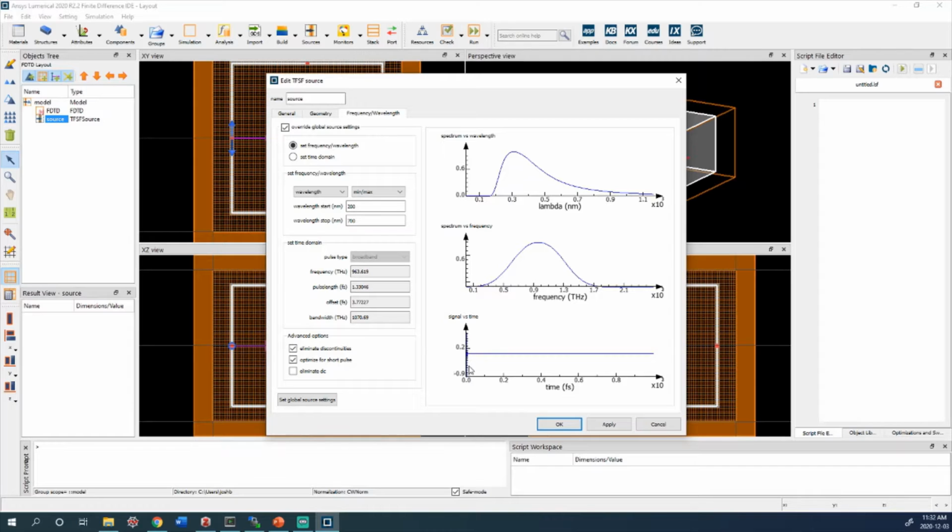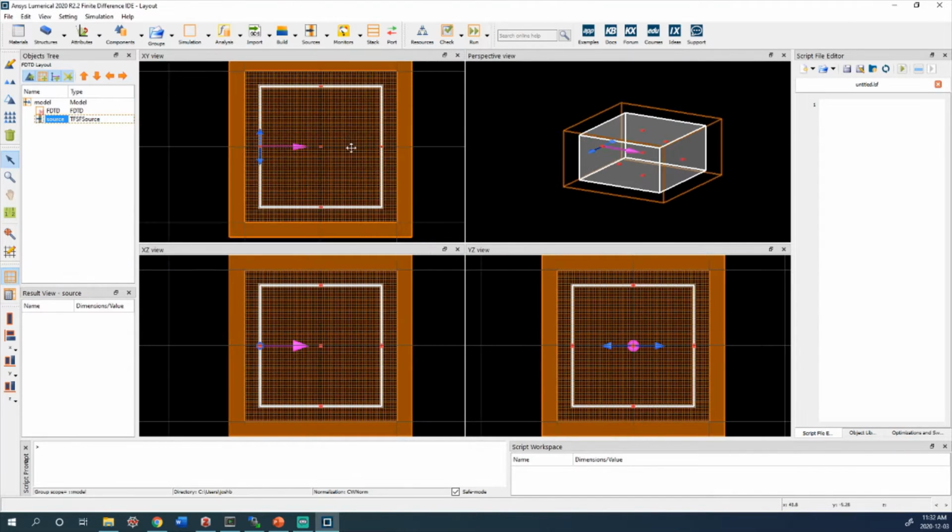And they show you what the time domain version of the pulse looks like, and it's so small because it's very broadband. Now something else that you may want to do, okay, no, you don't do it here. Never mind. But this is where you set the frequency range that you want to analyze. Because FDTD is a broadband simulation and it's time domain, a lot of the properties you're going to want are frequency domain. So if you want to analyze frequency domain data, you need to go into the source and set what ranges of wavelengths or frequency you want to analyze. So I'm going to click apply and OK. Alright, so now we have our simulation domain set up with boundary conditions and a source.